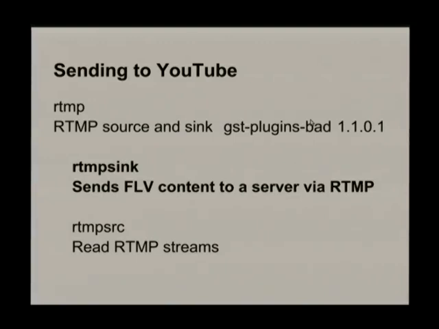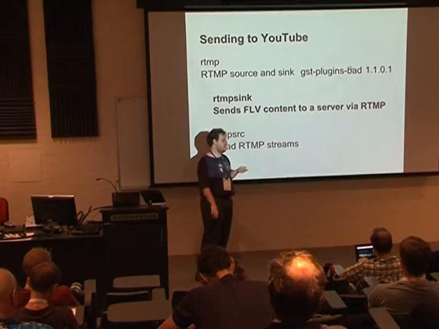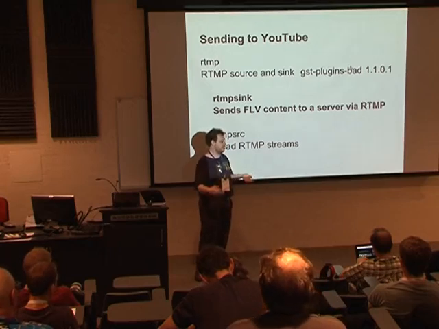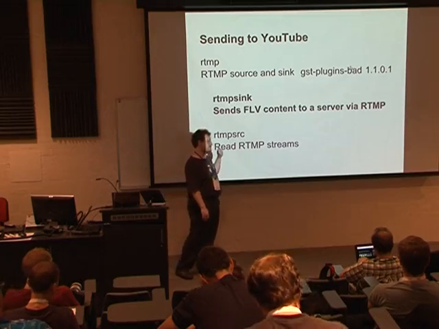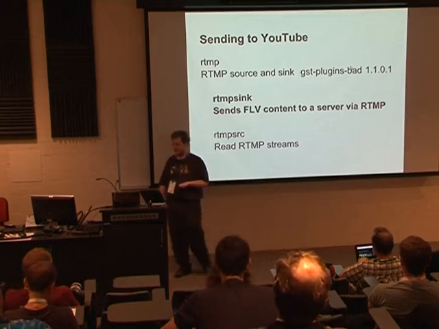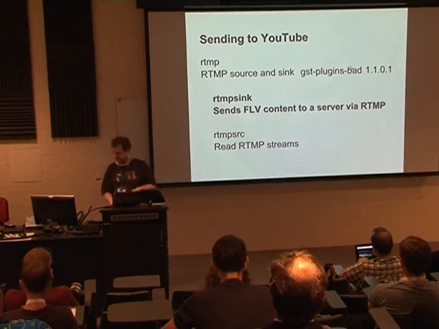RTMP sink. And it has a bunch of options which let you configure it for various services like YouTube or Justin TV, or those kinds of... you wait for the cease and desist letter from the lawyers. Well, if you do something that's open content, you're not going to get one, in theory.